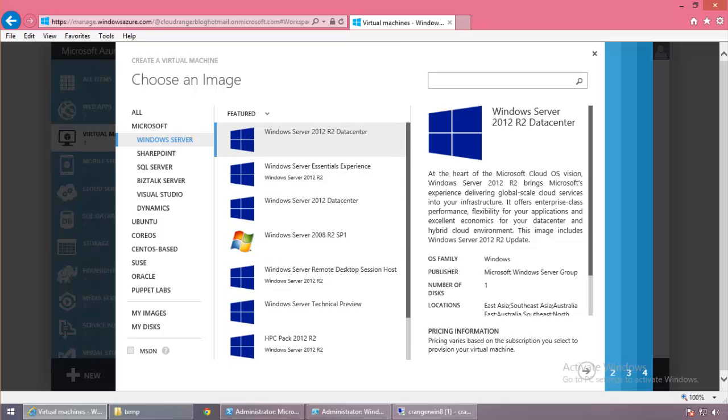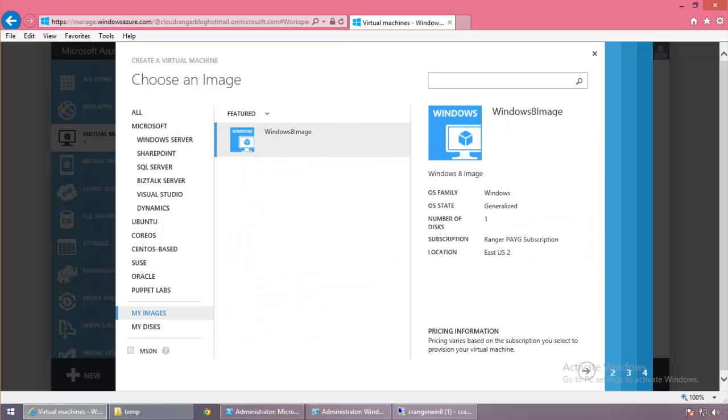I've never used any client operating system in my demonstrations here. I always use Windows Server 2012 R2 Data Center because that's the one we just use for all the server purposes these days. But there might be reasons that you need a Windows client operating system, and right now we have the capability of doing that from an image that we have created. So if you keep this image for your organization, you can spin as many Windows 8.1 virtual machines as you want right now.